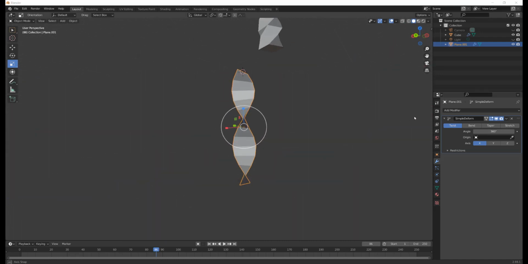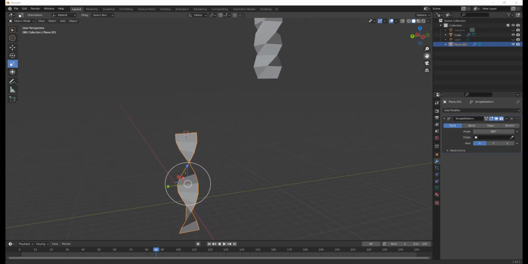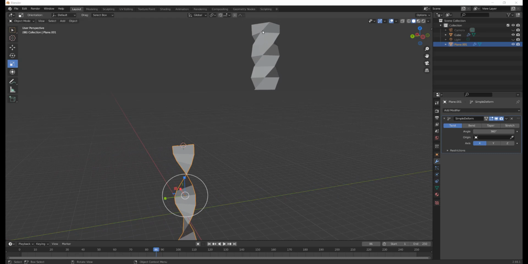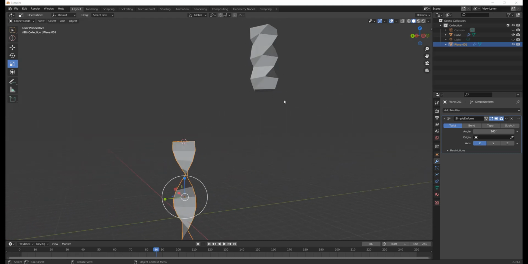That's how to do cool twisty objects, and this is really cool for ribbons, or if you just want to add, I don't know, just whatever reason you want to add a twist to it. You can actually make this look like a braid even. So if you wanted to do like low poly hair, you can make that look like a braid on someone's head using the cube. But try this for different objects. You can also twist a sphere and things like that.